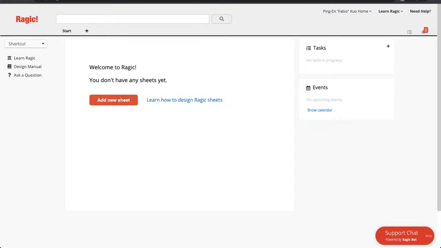Alternatively, if you want to store your data on your own servers, there's also an on-premise option if you select the professional plan or above, and you can have your Ragic database stored on your own servers.